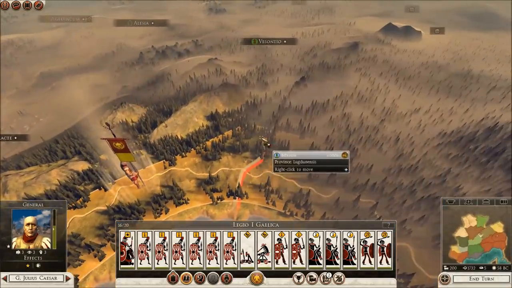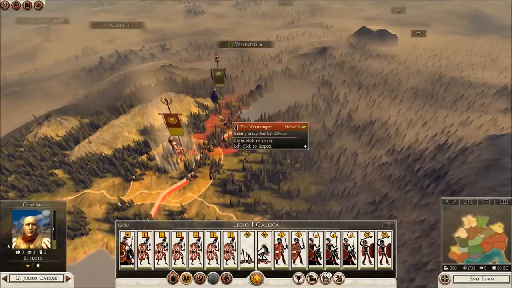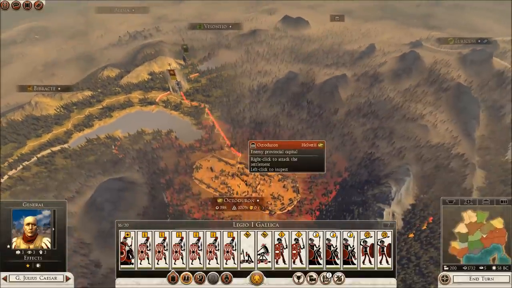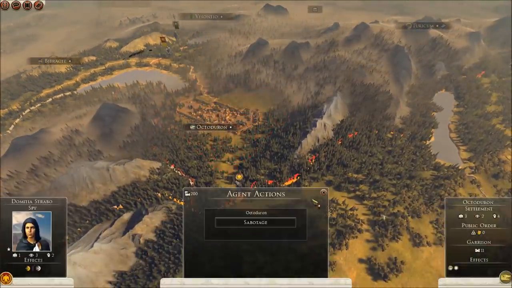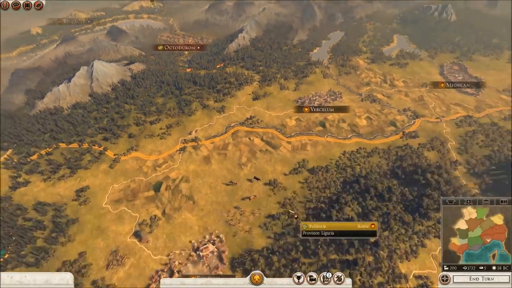So let's go ahead and keep pushing up here. I want to have at least an engagement, see what it's like on the campaign map. Looks like they're out of our striking distance, so I'm going to keep moving onto their city up here. From what I can tell from my spy, it looks like they are relatively undefended. I don't want to do any spy actions yet just because that costs money.